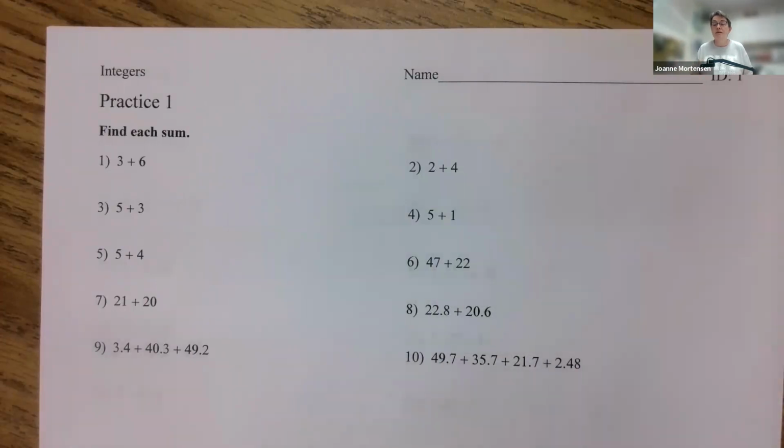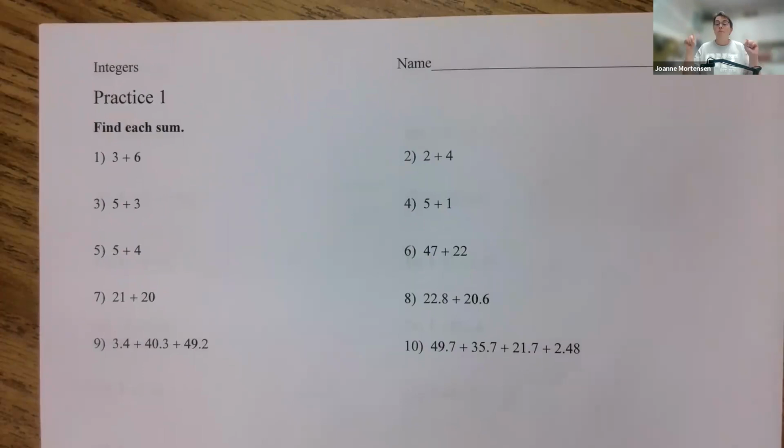If you don't have a copy of this, you could pause the video right now, write down the questions and do them. At any time, if you're feeling like, yeah, I think I got this, you should pause the video, do a bunch of questions, and then check the answer key, which is going to be faster. If you get them all right, cool, go on to the next section. If you're not, then run the video again and see what went wrong. All right, so here we go.